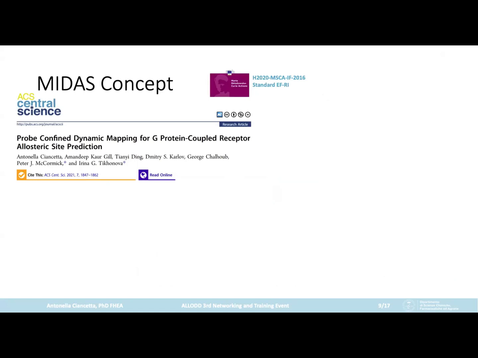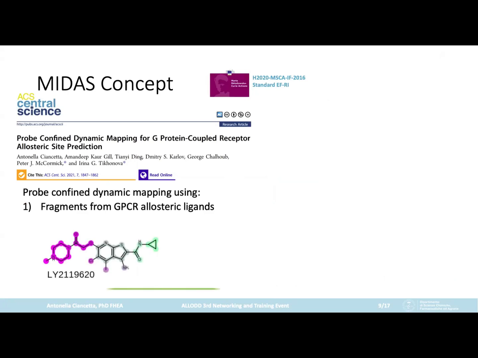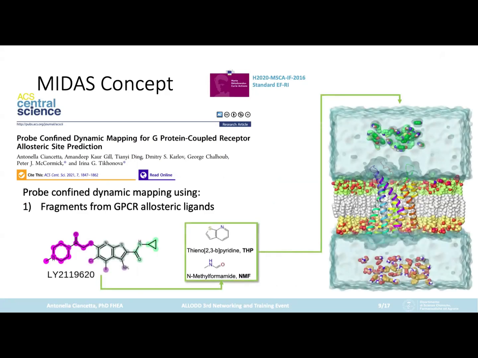The way we did this was by replacing the cosolvents with larger fragments derived from the analysis of non-allosteric ligands for GPCRs, and by combining them in the form of a cylinder using a harmonic potential. So we're not actually biasing the simulation, we're just directing the probes away from the water molecules and the membrane.